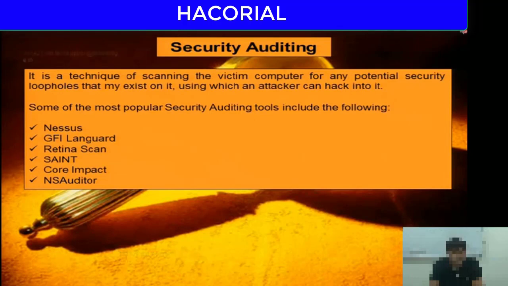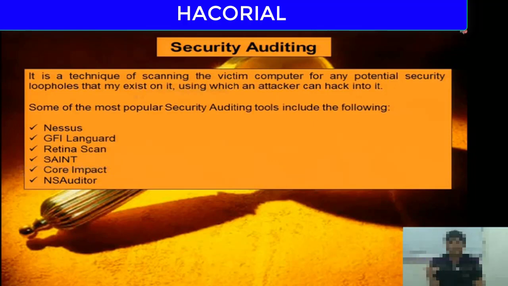But they're extremely powerful. Because like I said, the way they work is that they have their own database of all the known loopholes and vulnerabilities for all software, all platforms, all operating systems. So all you need to do is, in this security auditing software, just type in the IP address or the website address of any victim.